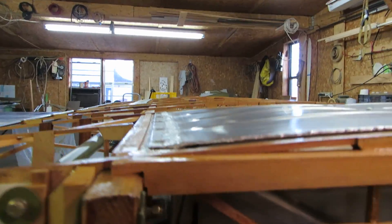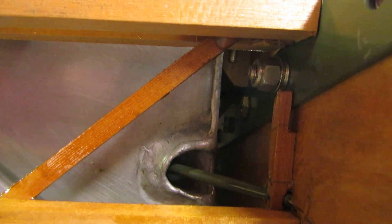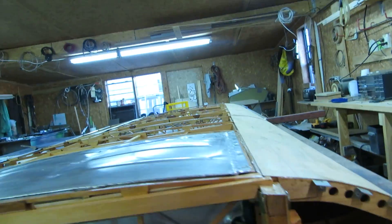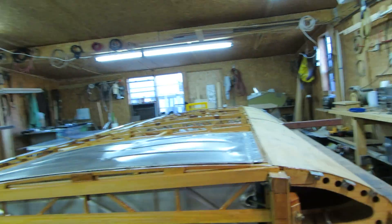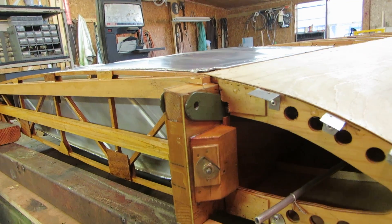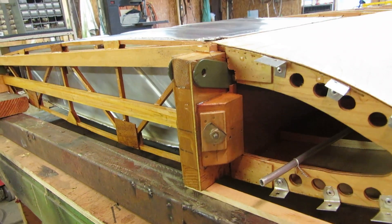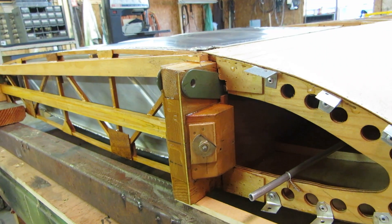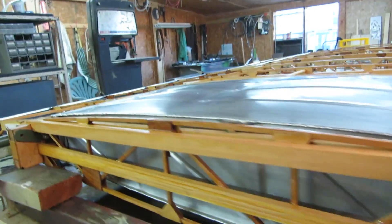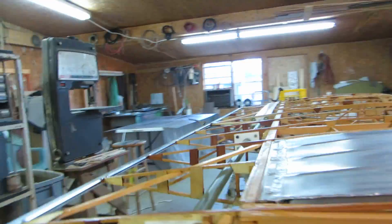The drag wires had to go through the tank — a tube had to be put in the tank. To get it in exactly the right place, Engelman built the tanks and sent them down here to me. I installed them in the wing and marked exactly where the wires go through, and he cut the holes and put the tubes in there. They're in the right place, but that's a lot of shipping and expense. I wouldn't do those tanks again, but they're in there now — they were expensive and I'm going to run them.